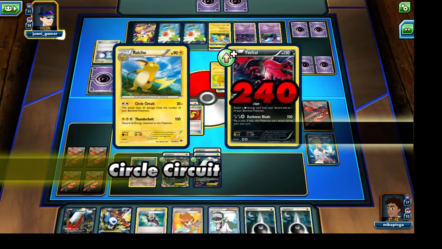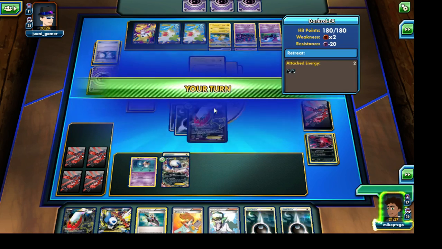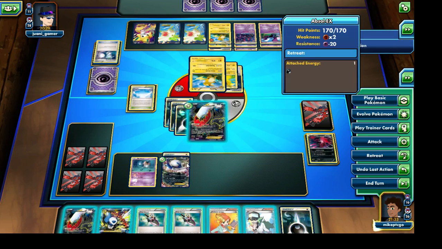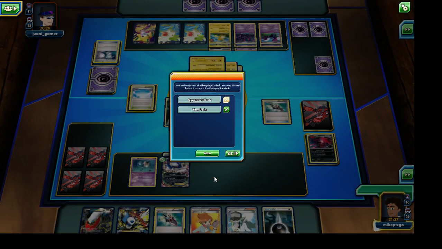So alright, looks like our Yveltal is unfortunately going to get knocked out. I'm going to go and bring out the Darkrai EX as our own active Pokemon. I feel like using the N would probably be the way to go now, guys. Don't really think our Mega Absol EX is going to see a whole lot of action anymore. So you know what, I'm going to go and try to potentially deck out our opponent. Maybe it may pay off.